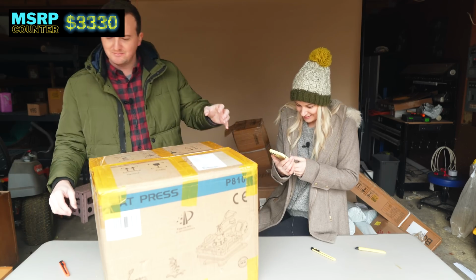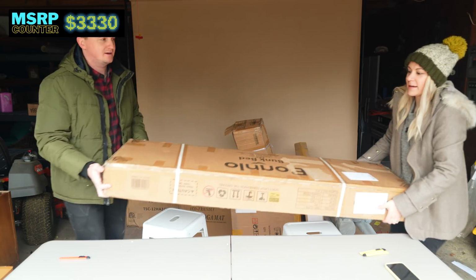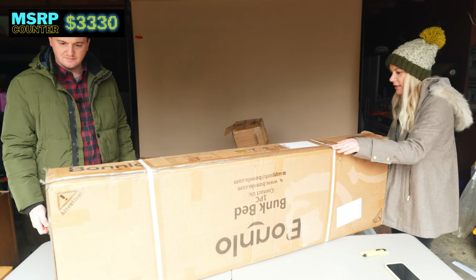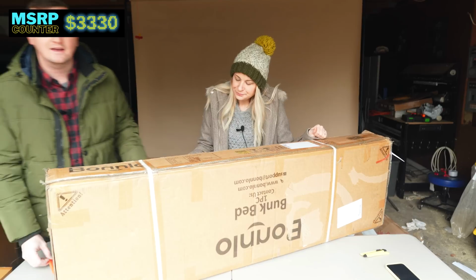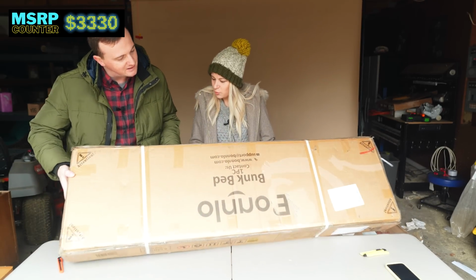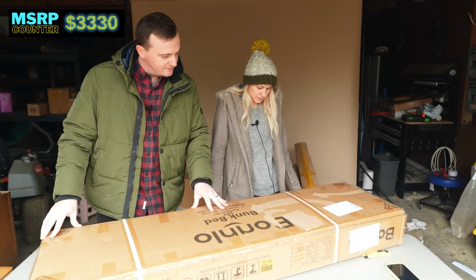Not too many left, but a big old package here. Next, we have a bunk bed, which looks like it's still in the straps. I'm not sure if we even want to open this so we can show someone that it's brand new. I don't know how a bunk bed could fit in this tiny box. That's a little confusing to me. One piece, maybe. It doesn't say one of two though. It just says one piece.